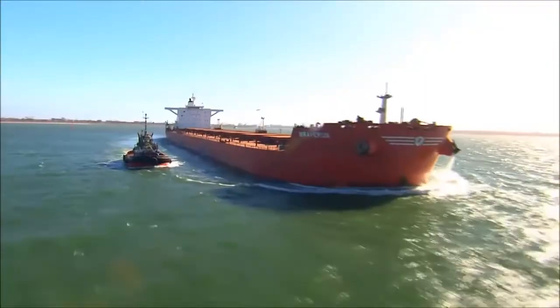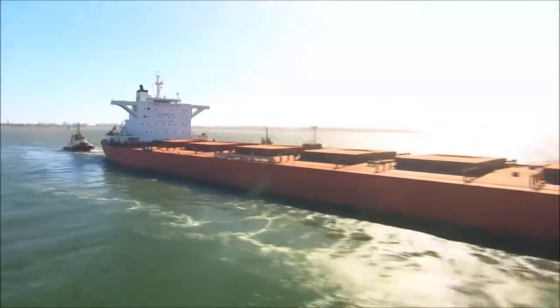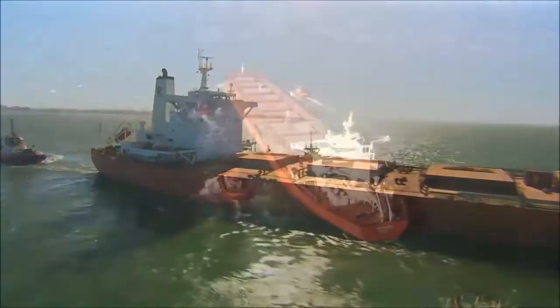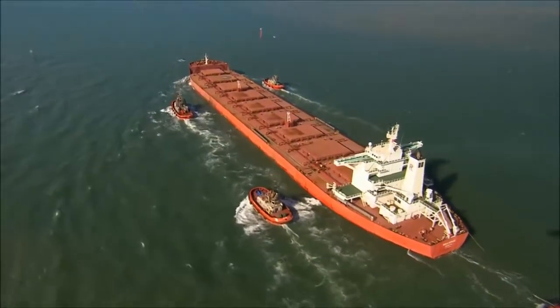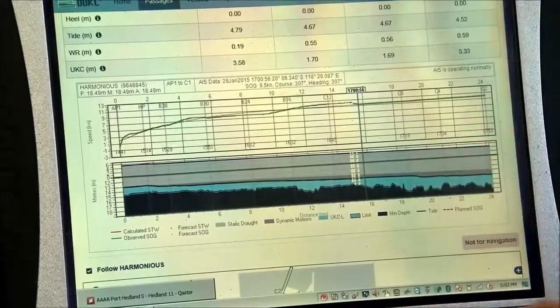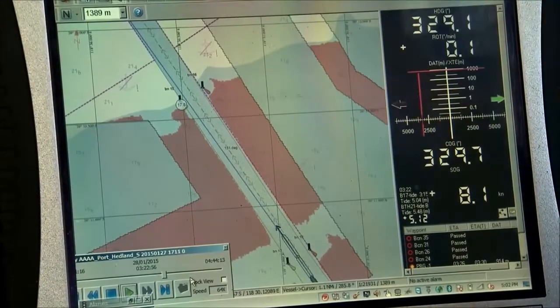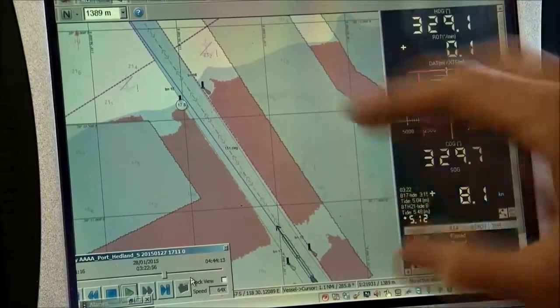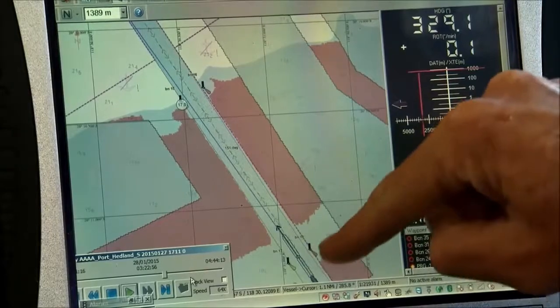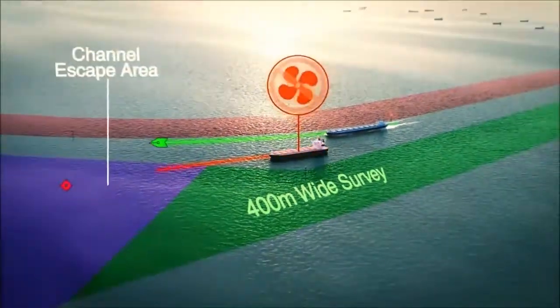So when you're exporting 25% of the iron ore that's carried by ships in the world today through a single channel, the main aim of the game is channel integrity. Keep that channel open, safely moving ships in and out of the port. Pilots need to know exactly the gap between the keel of a fully laden 260,000-tonne ship and the channel floor at all times. Port Hedland was one of the first ports in the world to utilise dynamic underkeel clearance, allowing us to sail vessels with a minimum of 25 centimetres of underkeel clearance. We overlay that onto the actual positioning system and it shows up the areas that the ship cannot sail in. With this new technology, we can see very quickly where a safe passing manoeuvre may take place. This gives us the ability, when we've got multiple ships in the channel, for one ship to be able to pass another safely.